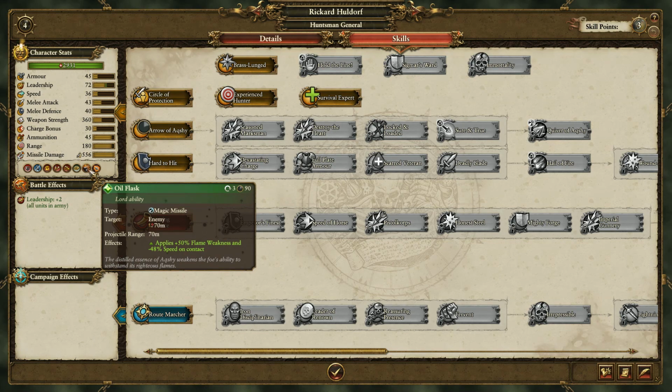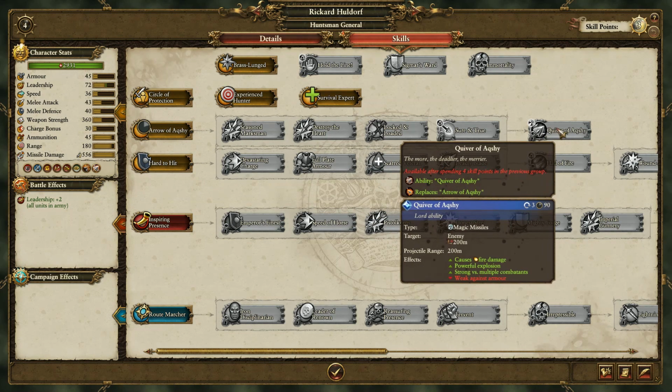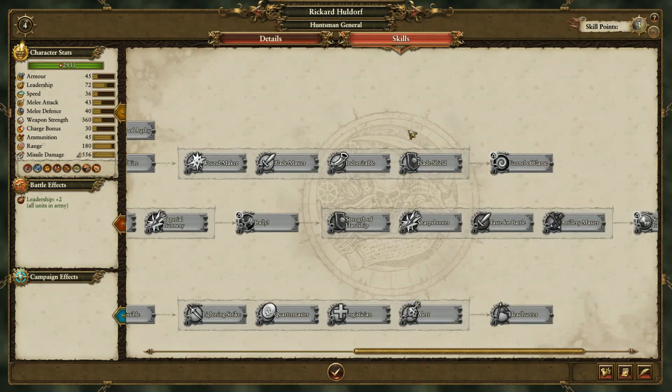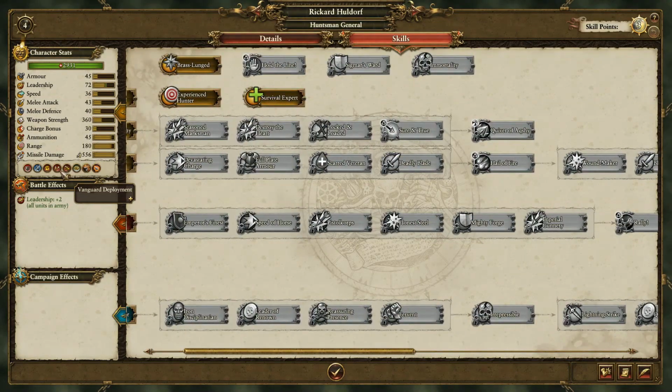We got the oil flask, applies +50% flame weakness and -48% speed on contact. That is great. It's gonna come in handy with the fire damage that comes in from these two abilities. We also got stock, firewall moving, vanguard, encourage, resilience and missile resistance.